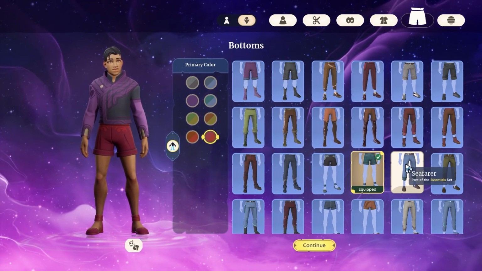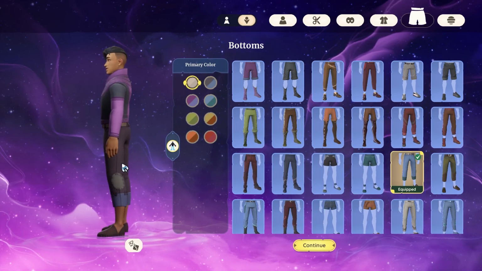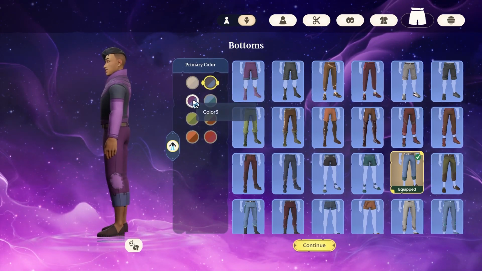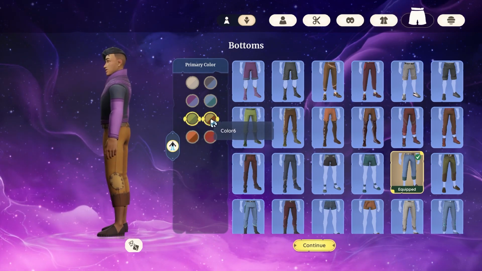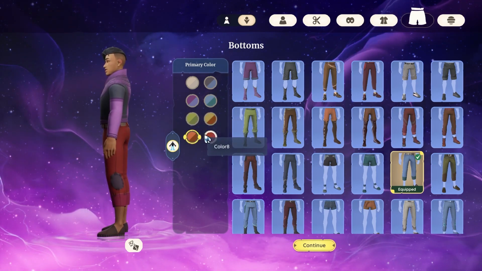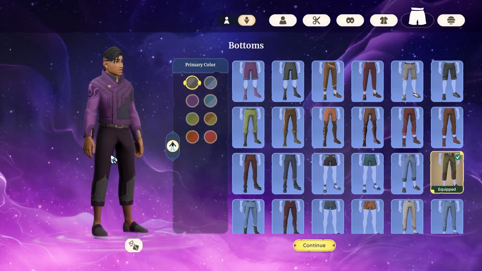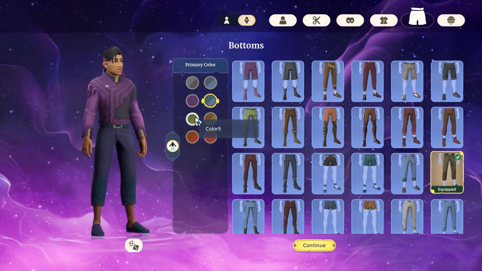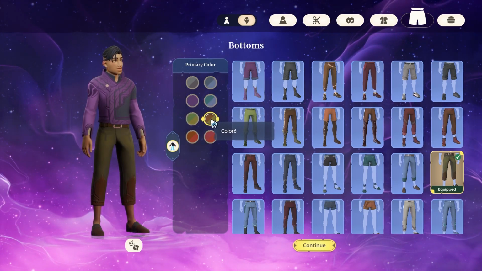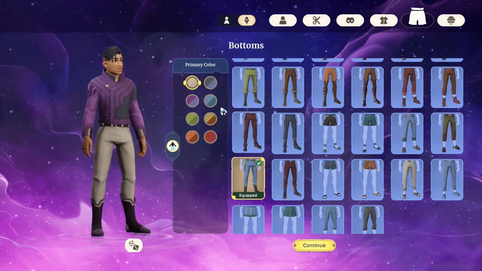A seafarer. Guilty pleasure of mine is anything nautical themed. I do like the little patch on the side too. Got your fisherman outfit ready to go. Reaver. Cozy flannel.